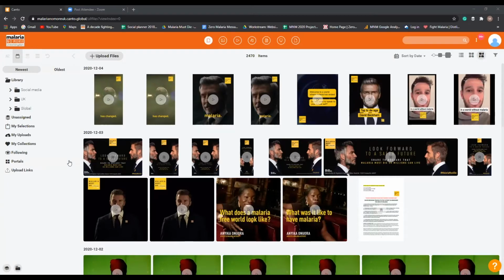You can see Malaria Must Die, which is aimed at a UK audience with David Beckham, but we also have Zero Malaria, which works with organizations like the UN and the World Health Organization for more of an Africa audience. So we support the malaria community with communications and advocacy. Great, thank you.